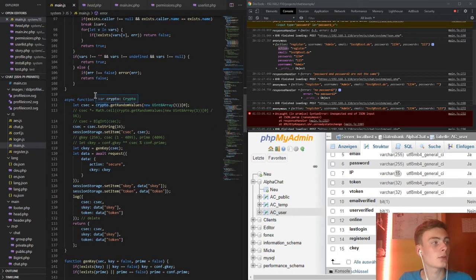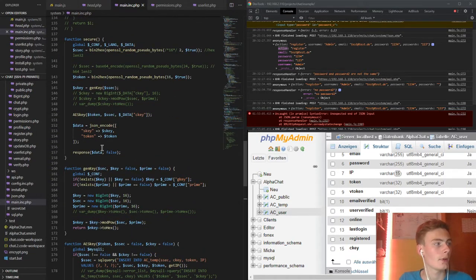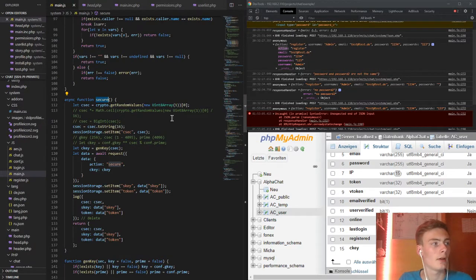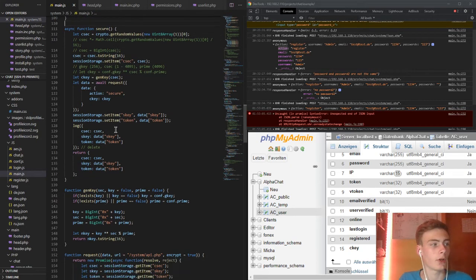Now we have the secure function as well here, which is really similar to the secure function in main. It's a lot longer than this because there we have no real library. We just have normal code, and also this big int is not some library, it's just vanilla JavaScript.